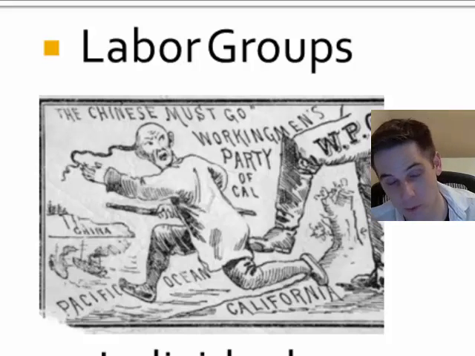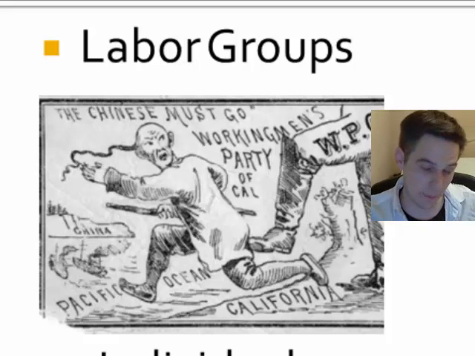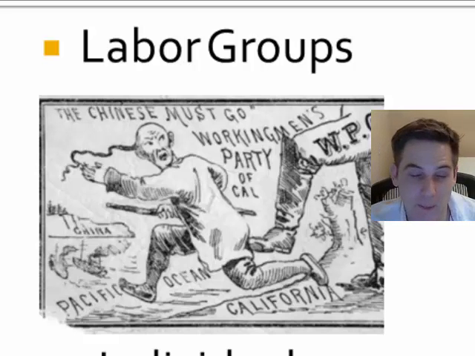But once those railroads were built, labor unions fought really hard to kick them out of our country, because once the railroads are done, they were looking for work other places, and labor unions were not interested in that. They didn't want to have to share with the Chinese, even though they were here legally too.